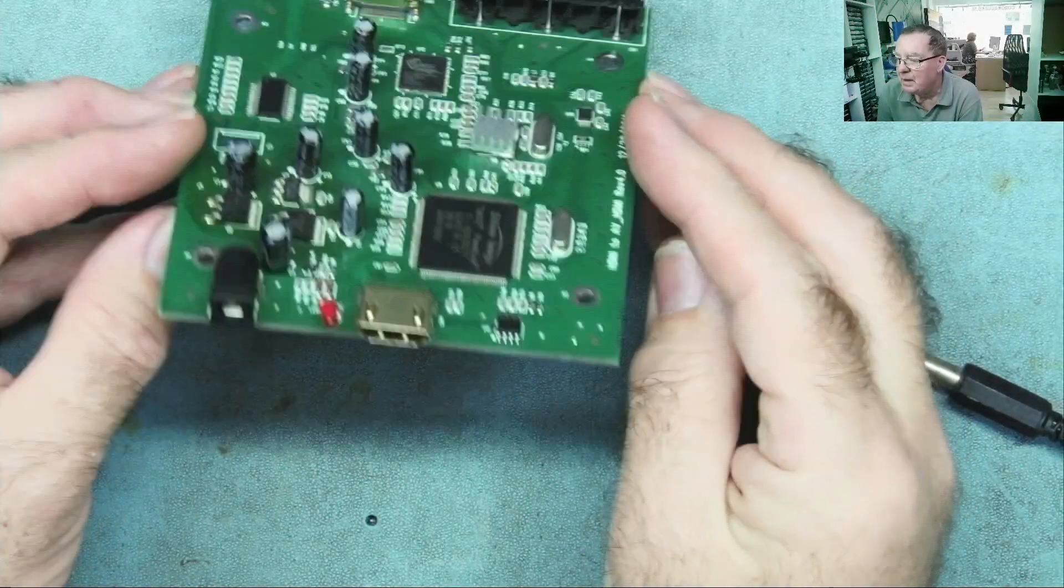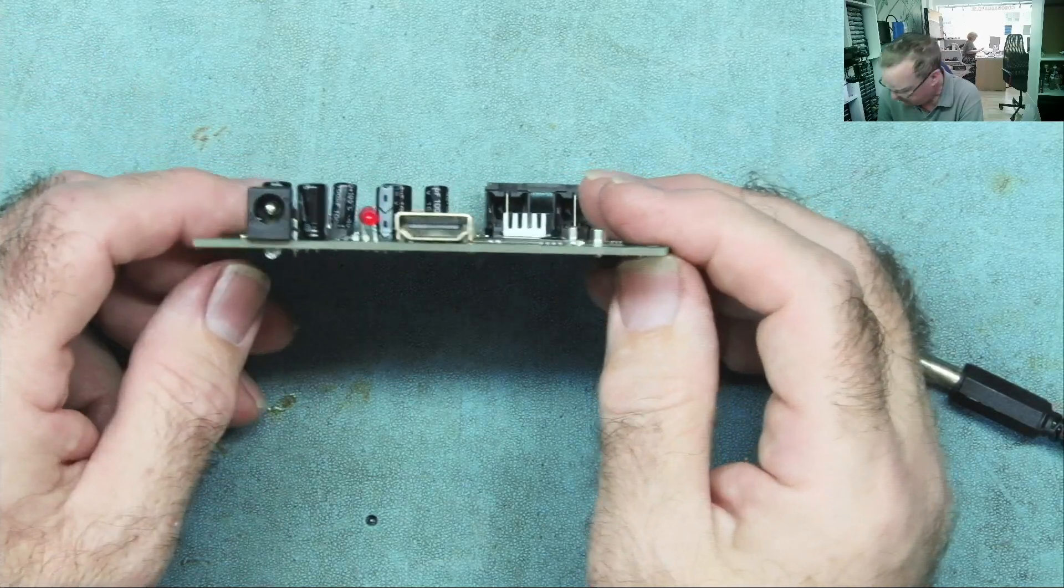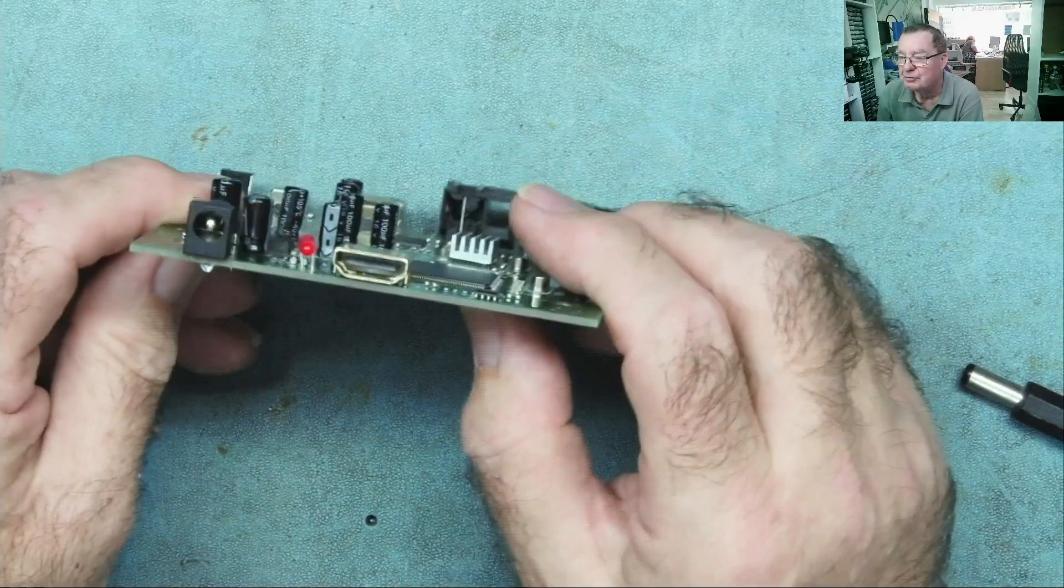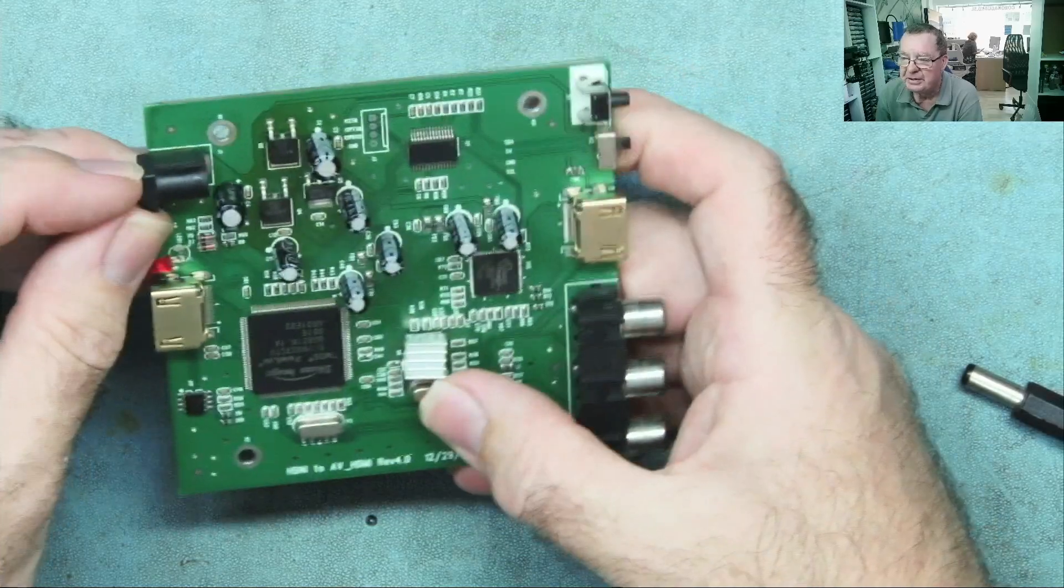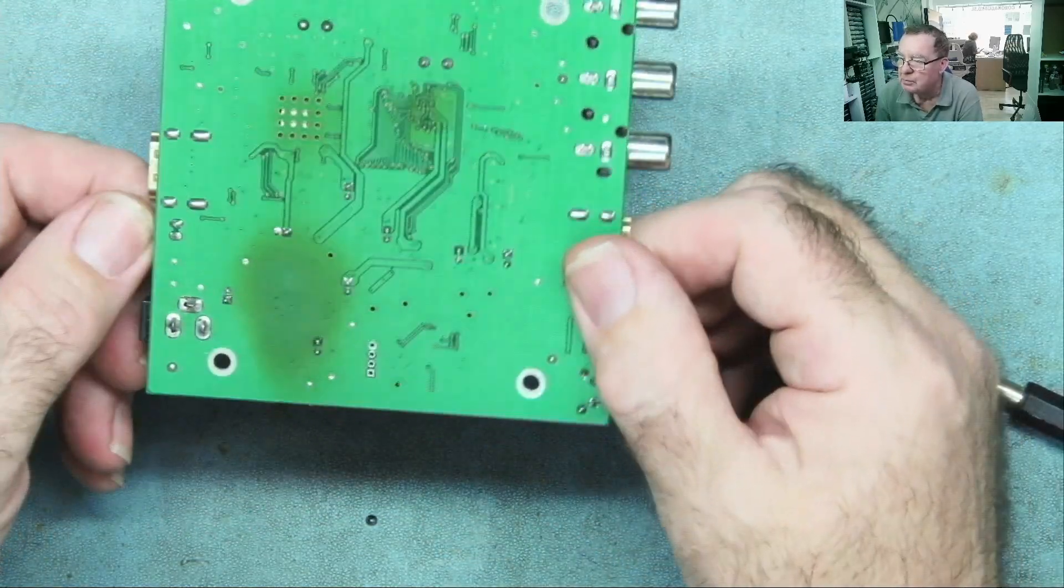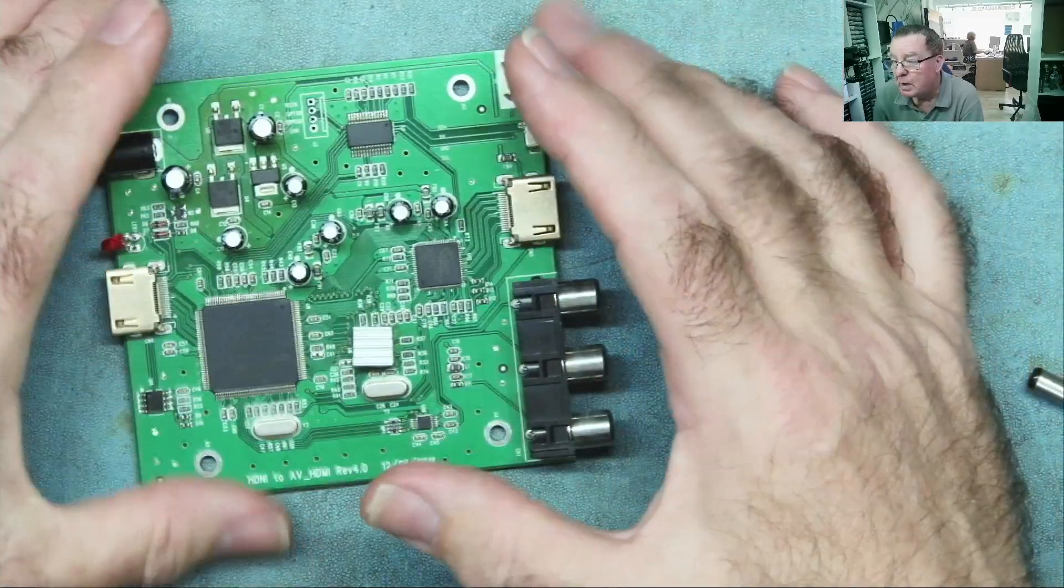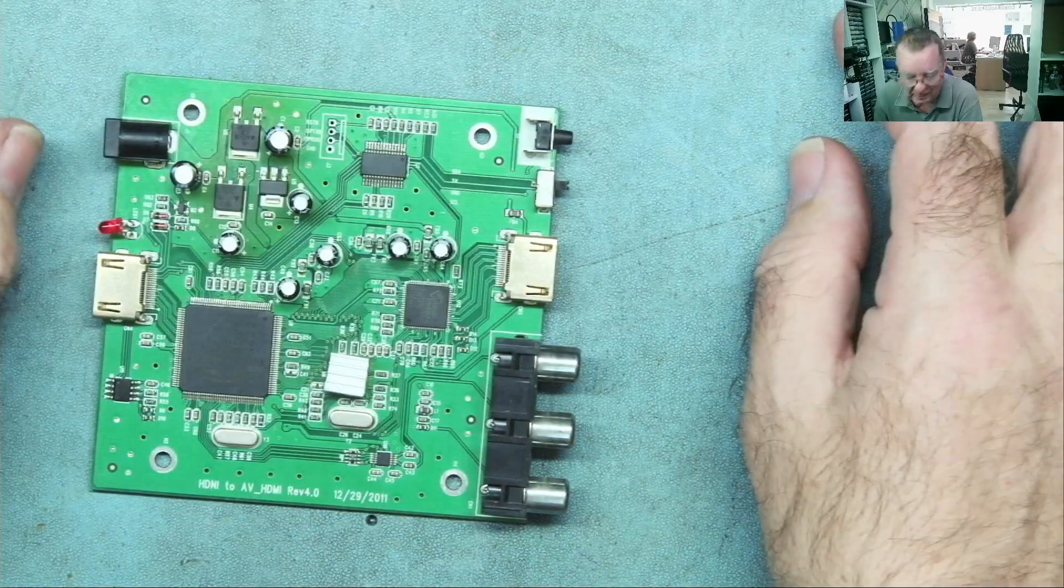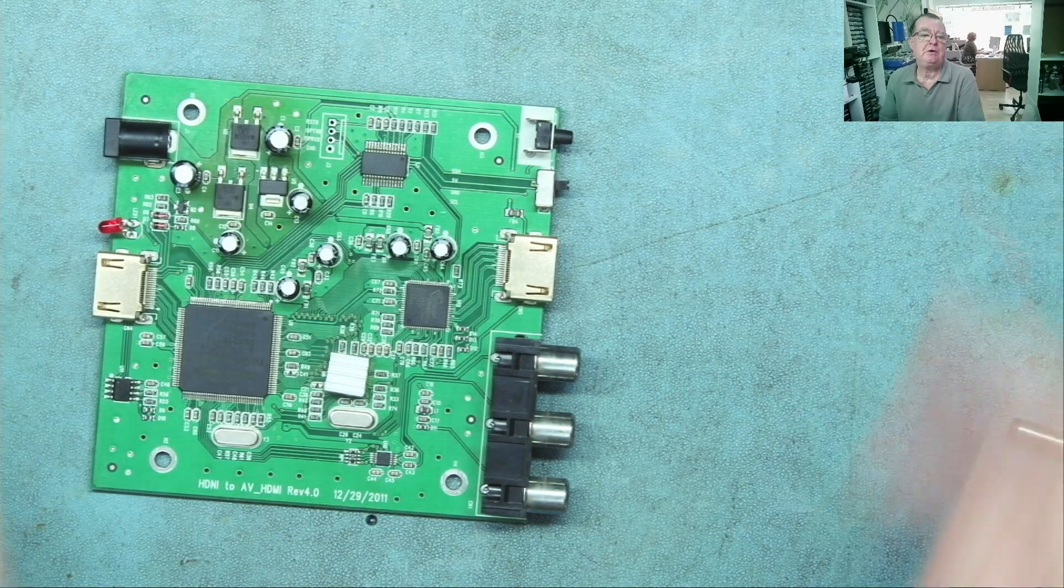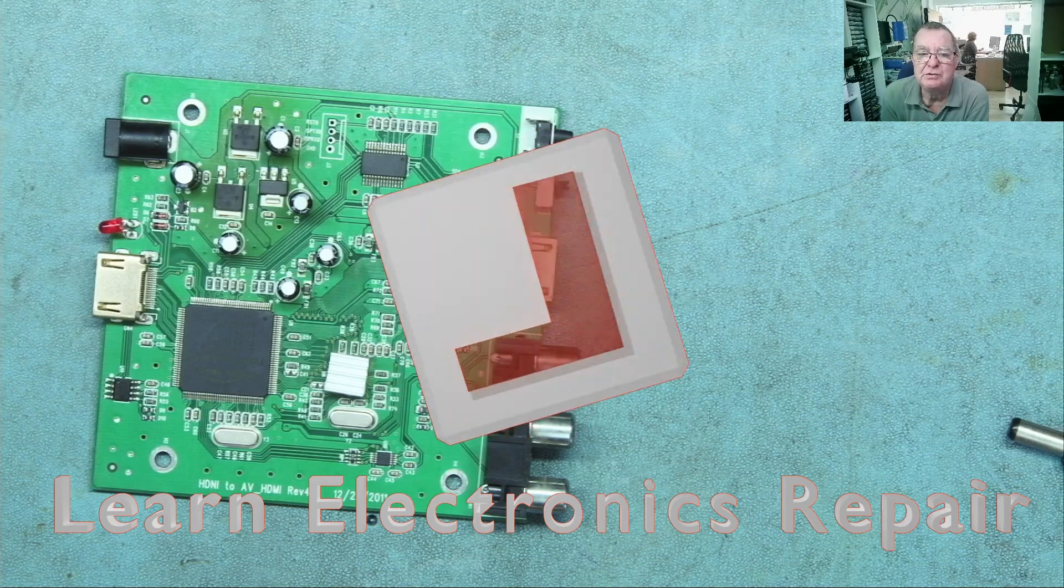So, guys, what did we learn from that one? One, easy jobs are not always as easy as they seem. Two, these sockets are not always easy to fix, although I have done it before. And three, make sure you keep some spare parts in for jobs like this because the only way you're going to make money for these sort of jobs is if you can do them on the day. But having said that, it can be quite profitable. You can charge at least as much as the thing was worth because it's fixed on the day. So, hope you enjoyed that short one. I look forward to seeing you all soon again on Learn Electronics Repair. Ciao for now, guys.